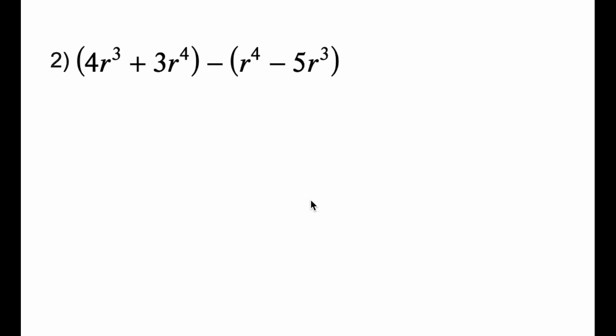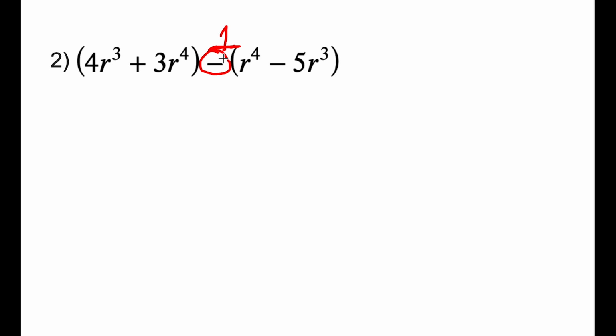Looking at our second example, we can see that there are two binomials in parentheses. Our next example involves two binomials inside of parentheses again. However, this time you see that there's a negative in front of the second set of parentheses. Since there is no visible coefficient here, it's a negative 1.